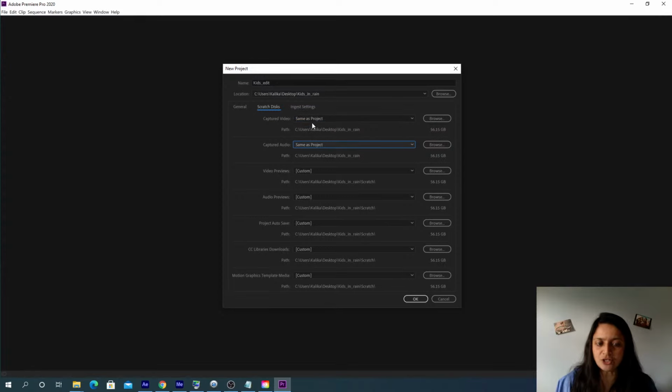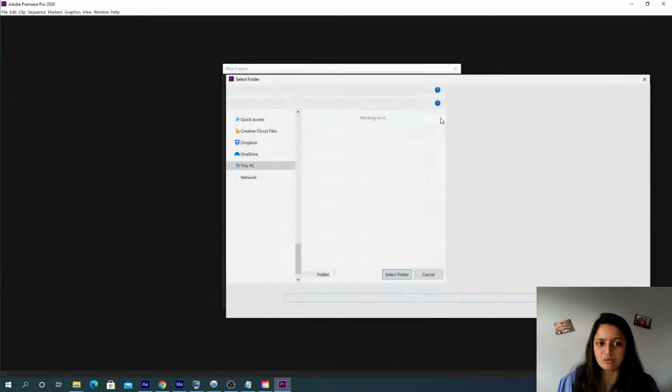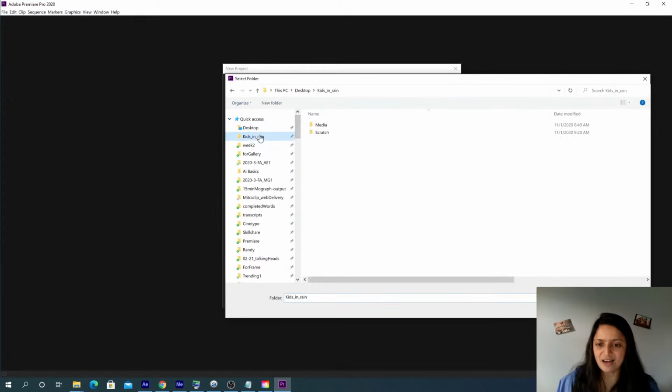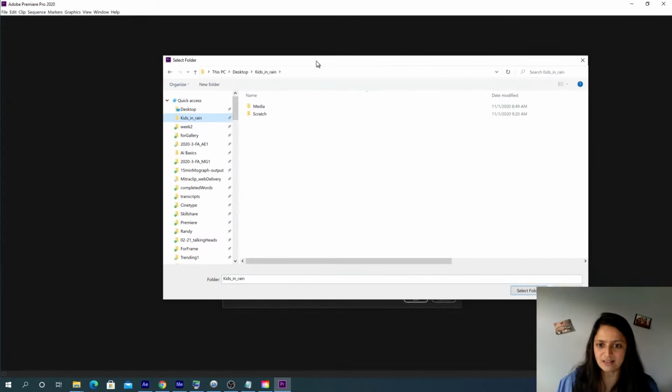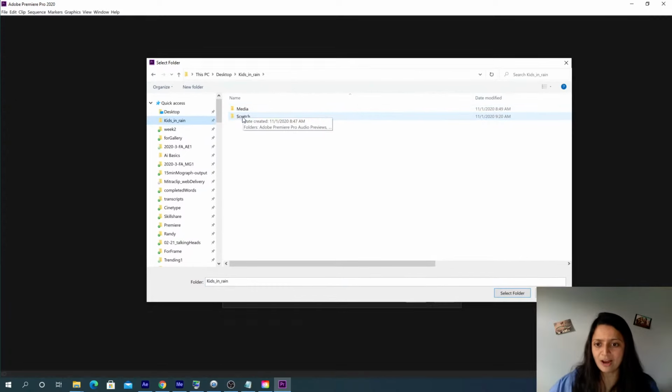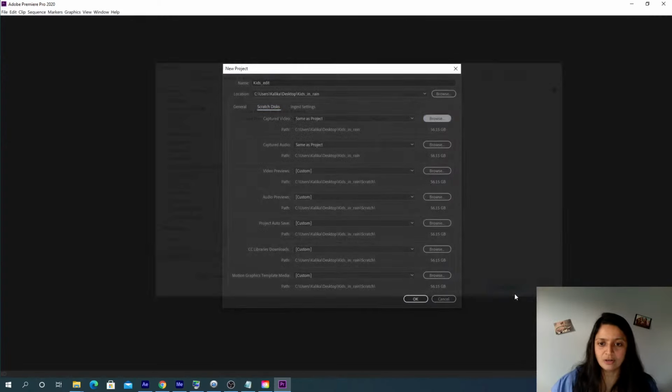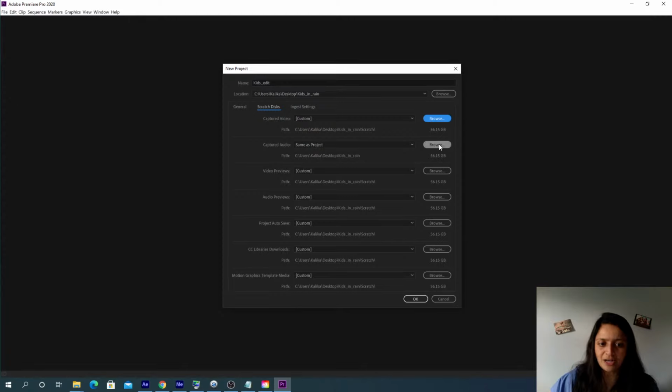And what you need to do is click on Browse, navigate over to where that stuff actually lives now, like the stuff that you downloaded from my Google Drive. You're going to go to Scratch. You're going to go to Scratch and you're just going to choose that folder and hit Select Folder. Okay. And then you're going to hit Browse and hit Return in order to keep everything in the same folder.